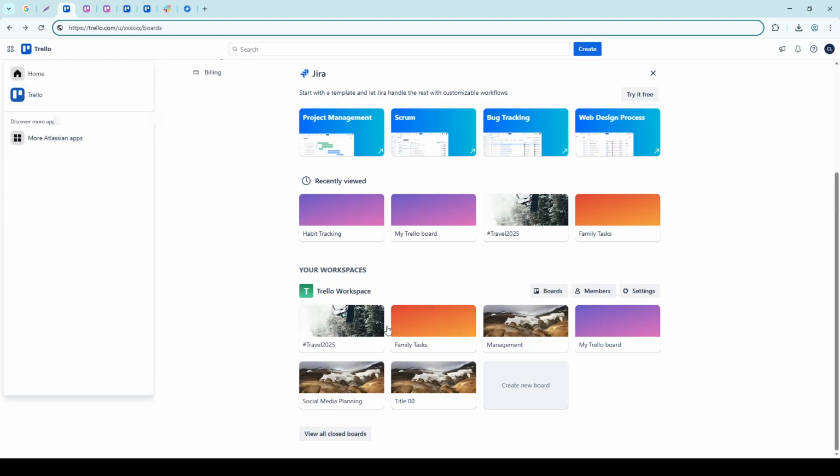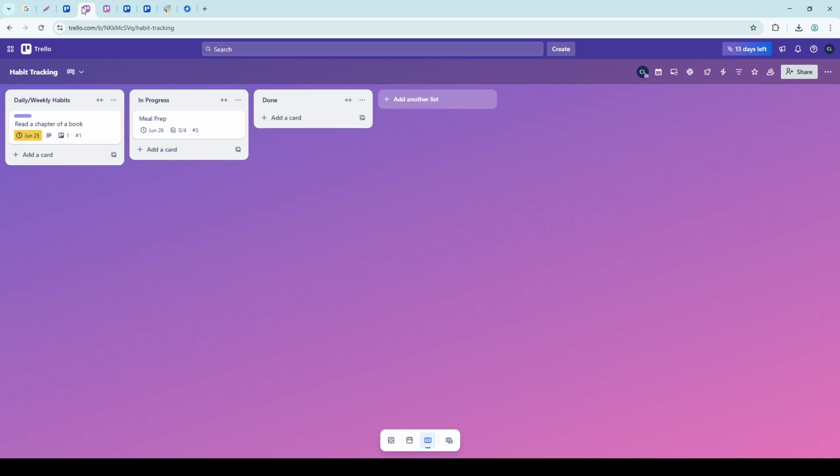Once you're logged in, the next step is to select the workspace that contains the board you wish to update. In Trello, workspaces help you organize boards while keeping everything accessible. If you're part of multiple workspaces, make sure you select the correct one, or you might end up changing the background of a different board than you intended. After selecting your workspace, it's time to locate the specific board you want to modify.